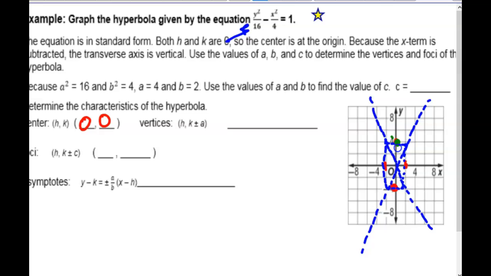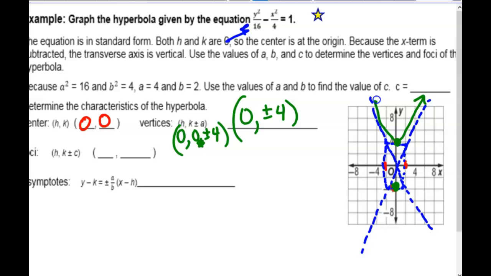So this is a vertex up here. It says you're going to put in h, which was 0, k, which was 0, plus or minus 4. I shouldn't have had a comma there. So it's across 0 and up or down 4. And that was because it was square root of 16. Those are the vertices. So you can draw this now. It should be 2 narrow curves, concave up and concave down. It should not be touching the asymptotes. Mine aren't very good. All right, 2 more things you have to find are the foci and the equations of the asymptotes.